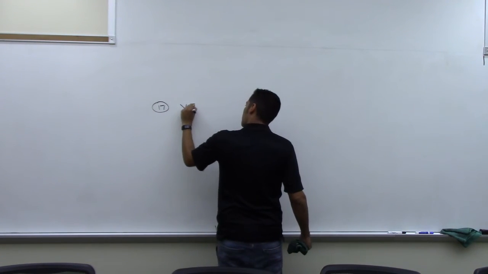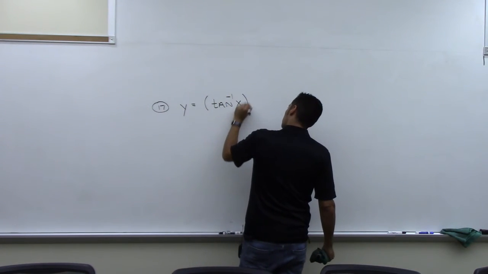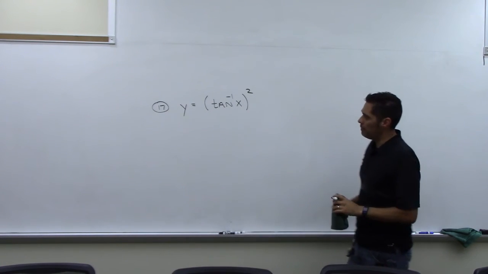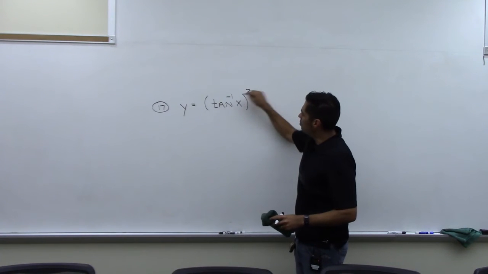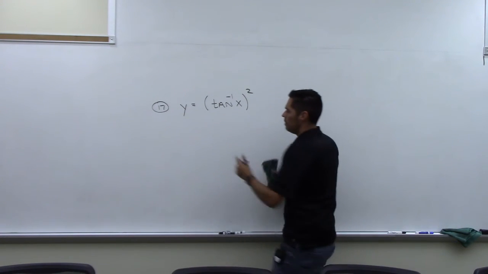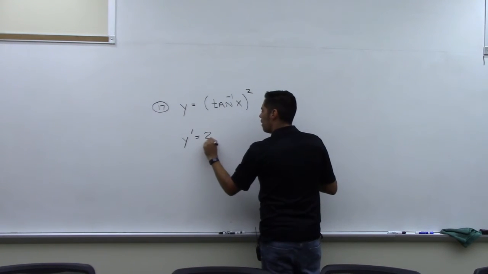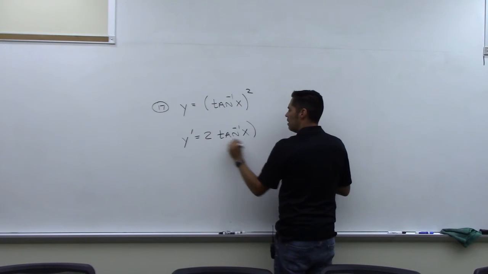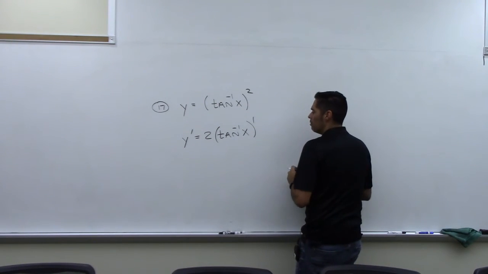Arctangent, the whole thing, arctangent x, that quantity squared. So instead of squaring just the x, we're squaring the whole thing. Again, this is chain rule. We have something being squared, we're taking the derivative. So that means the 2 will drop out. We'll have arctangent of x, all of this to the 1st power, which I didn't need to write, but I'm just showing you that was power rule.